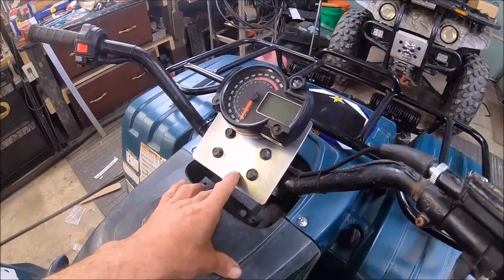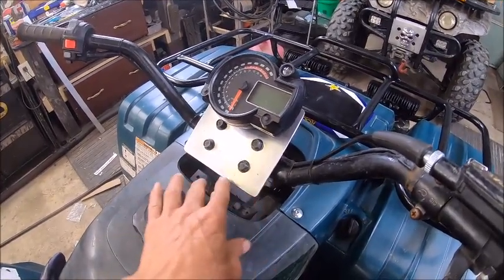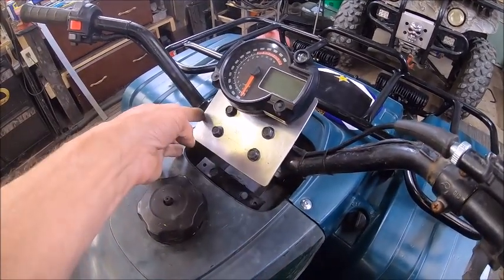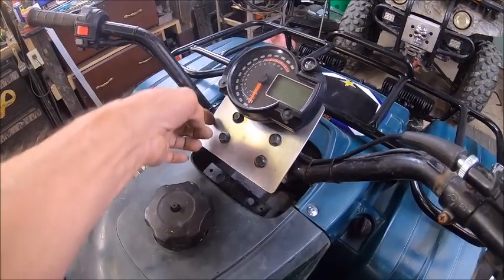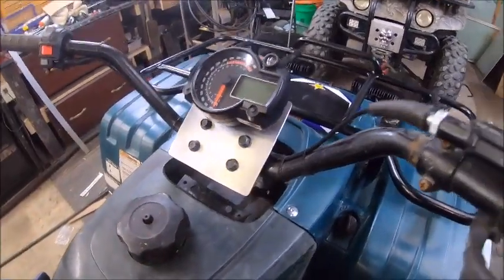And whatever room is left over, if I've got room over here to take, I can take and round that off a little bit, or kind of do an angle here and cut it, make it look a little bit nicer.